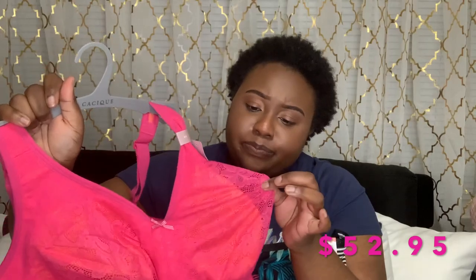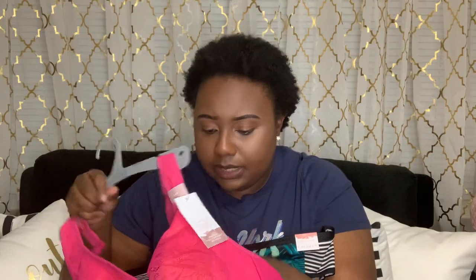I got this pink bra — similar to the blue one I showed — with lace that's not fully see-through, and the inside lining is a pretty orange. Super cute and matchy-matchy. That's it for this haul — it was super quick, but I just wanted to get it out there so you guys can see the pieces.